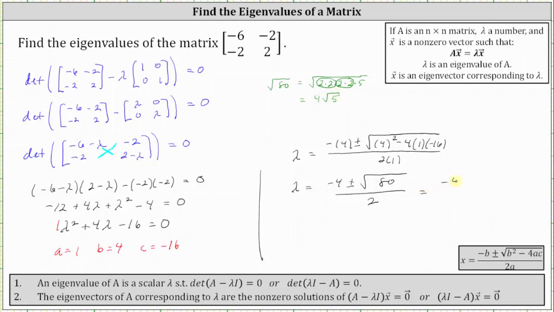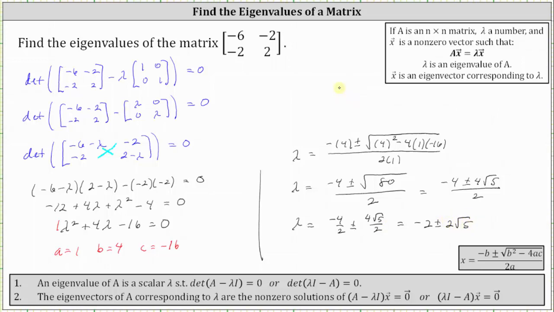So now we know lambda is equal to negative four plus or minus four square root five, all divided by two. We need to be careful: we cannot simplify by cross addition or subtraction. An easy way to simplify correctly is to break this into two separate fractions, giving us negative four divided by two, plus or minus four square root five divided by two, which simplifies to negative two plus or minus two square root five. So we have two eigenvalues: lambda sub one equals negative two plus two square root five, and lambda sub two equals negative two minus two square root five.